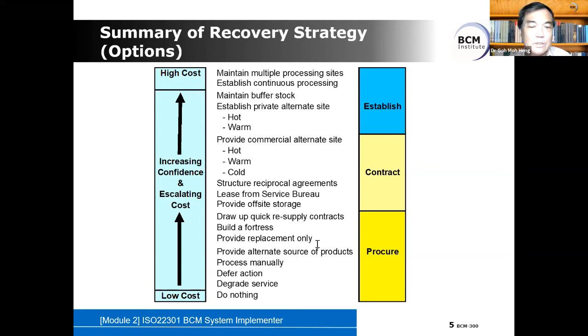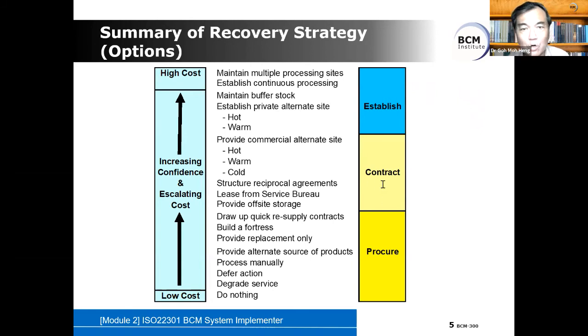And of course, doing nothing is one of the options, or providing alternate supply. Some of you are providing services, get your competitor to provide services. So all these are procurement. So I repeat, in the strategy you have from a cost benefit analysis, you must use this as a justification. If the management say die, sorry for the foreign friends, die means by hook or by crook, you will have this capability established. If you find that it's too expensive, and you're betting that this is a shared environment and not everybody is going to make the call, like COVID-19, then contracts do work.